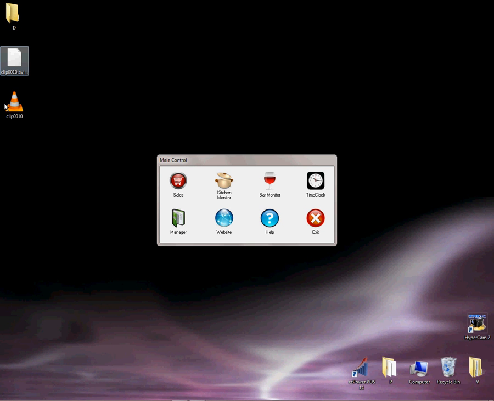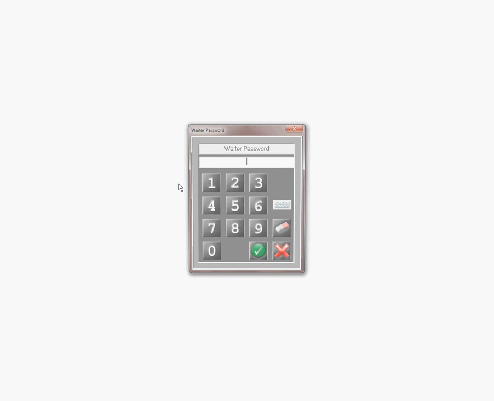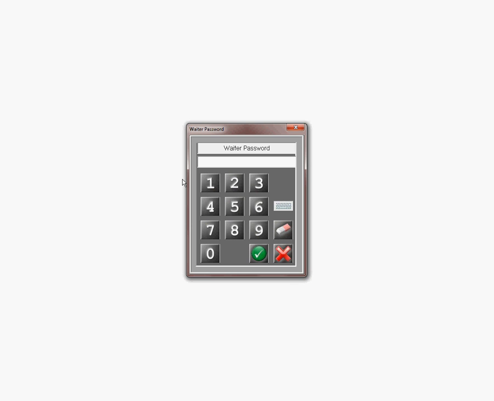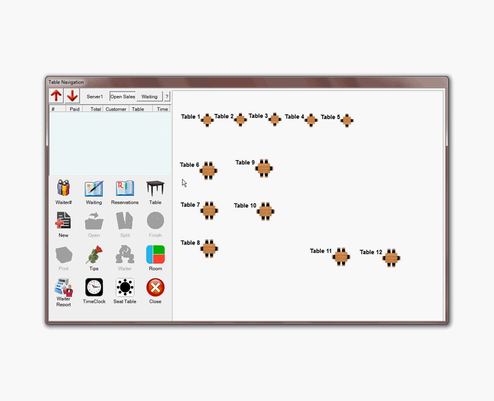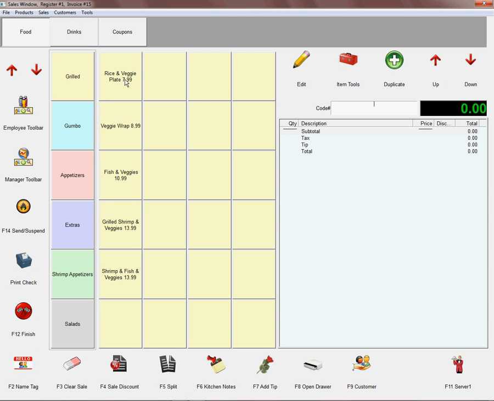When a station is in table service mode, and you hit the sales button here, it will immediately start off by prompting you for a waiter to log in. Depending on which code you log in with, it will show you a specific set of tables that are either yours or not yours. In this case, as you can see, all these tables are black, which shows that they are all available. If I click on a table, it takes me into the table.